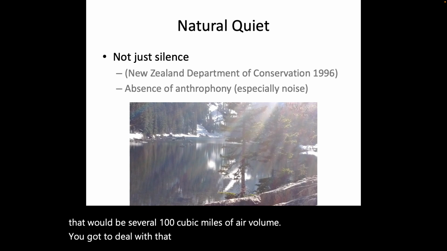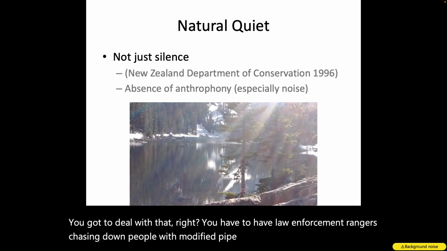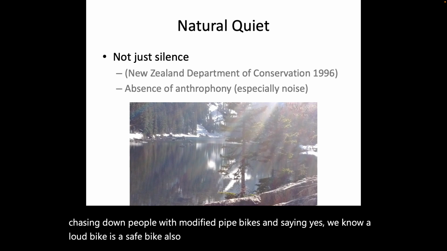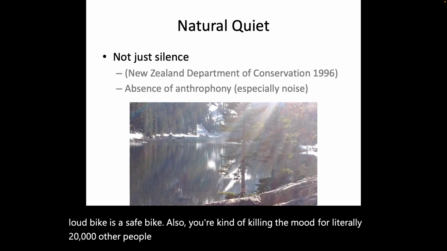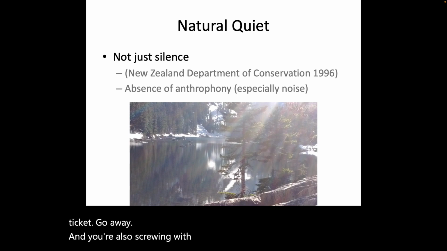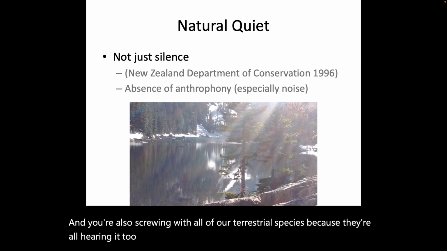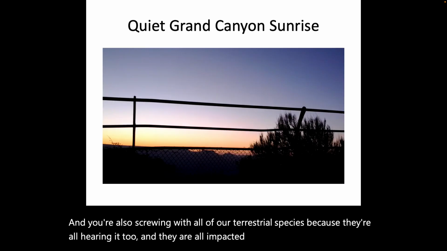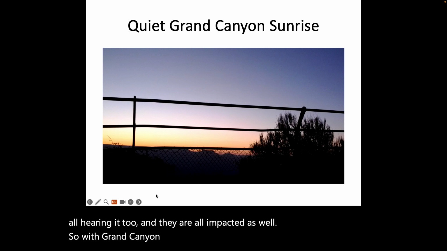You have to have law enforcement rangers chasing down people with modified pipe bikes and saying, yes, we know a loud bike is a safe bike. Also, you're kind of killing the mood for literally 20,000 other people right now, so you got to stop. Here's a ticket. Go away. And you're also screwing with all of our terrestrial species because they're all hearing it too, and they are all impacted as well. So with Grand Canyon, let's see here.